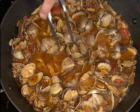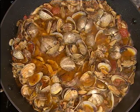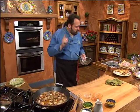And one of the things that I love about clams is how to actually eat them. I enjoy sucking them right out of the shell and then dipping my bread in there. As a matter of fact, let's talk about bread. Because one great accompaniment to this particular dish is garlic bread. And how's garlic bread made? It's the easiest thing you've ever heard of.